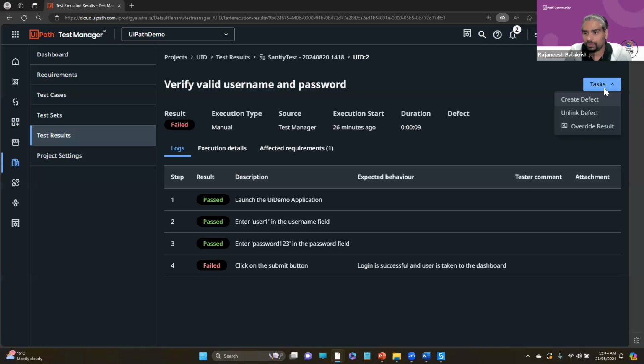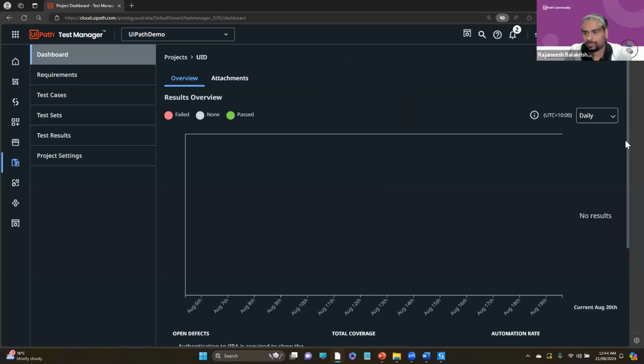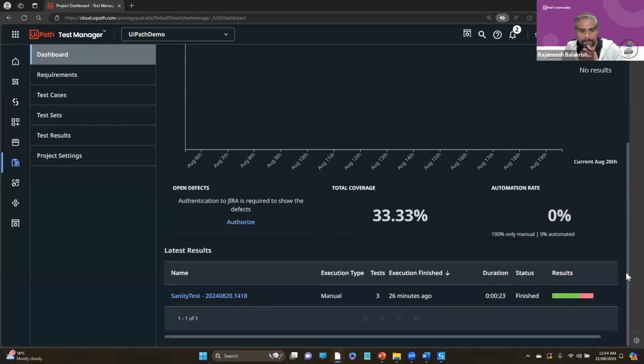Either you'll create a defect, or if you feel it is a valid condition and it passed, you can override the result and say it is passed. So in the dashboard, you can see everything is passed at that time. Yeah, it would be a 100% pass ratio. Yeah, that's right.